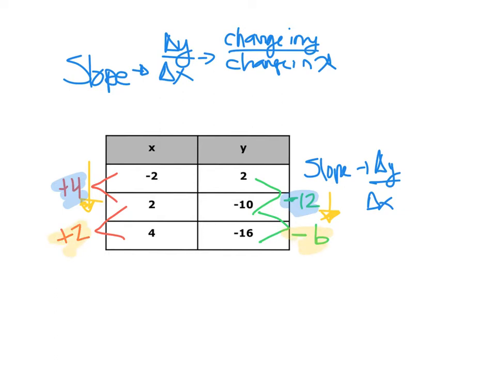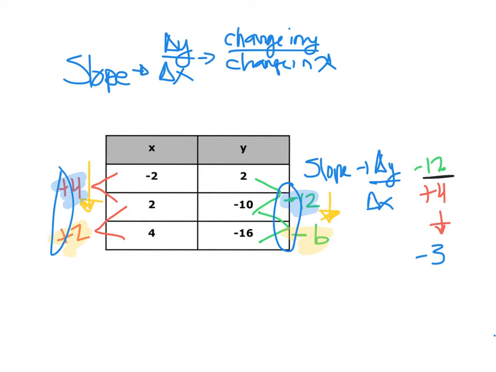So let's take a look at the first one. If I plug in negative 12 for my change in y, and divide that by a positive 4, that should come out to negative 3. Another quick tip on how we know this is negative: the change here is down and the change here is up. Those are opposite, so right away I can assume my slope is going to be negative because they're moving in opposite directions. But let's double check the other one just to make sure.